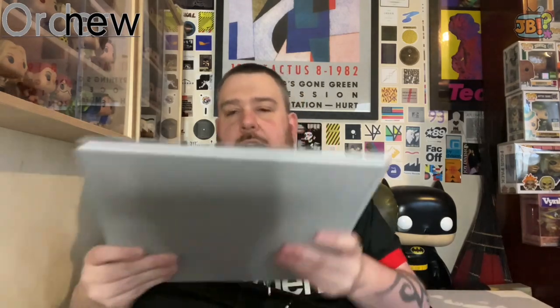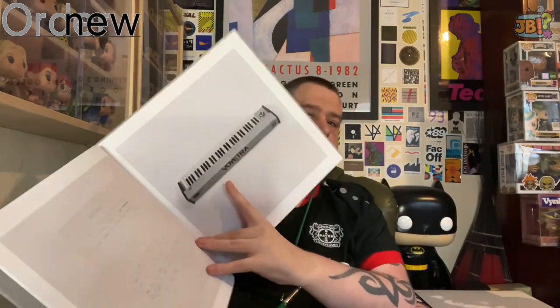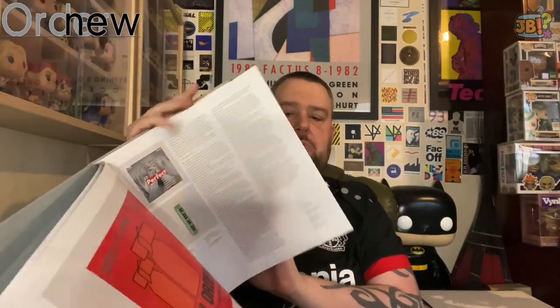Next we have, I love these. I love these so much. Hardback book. You get one of these included in every New Order Definitive Edition set so far. I can't do it justice and show you, but it's just full of beautiful photographs covering this period of the band's career. Amazing. It's proper coffee table quality, this. Yeah, I'm sat here flicking through it. I just want to be reading that and looking at it already.